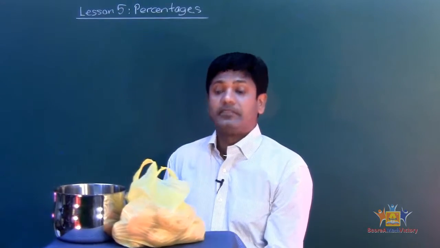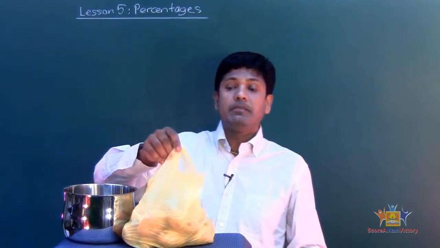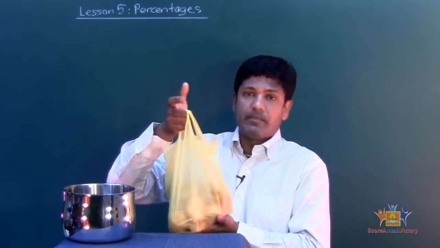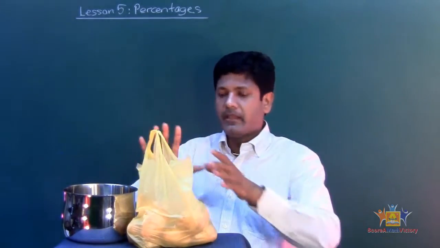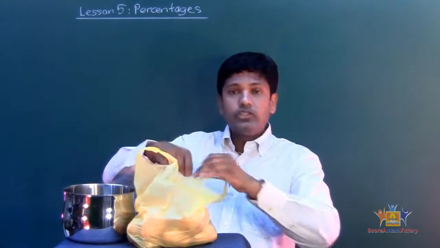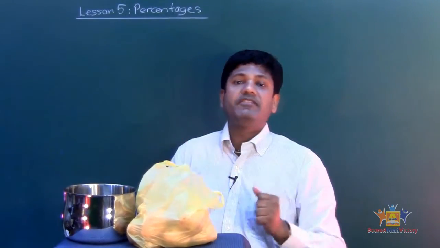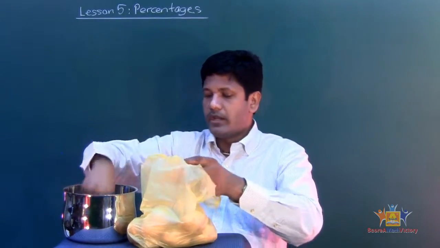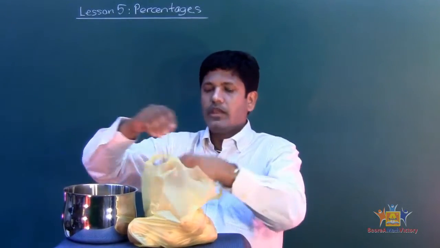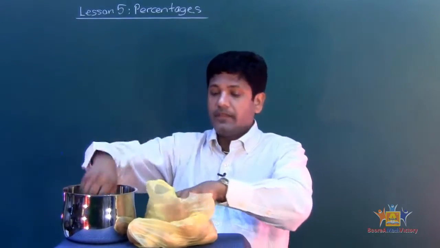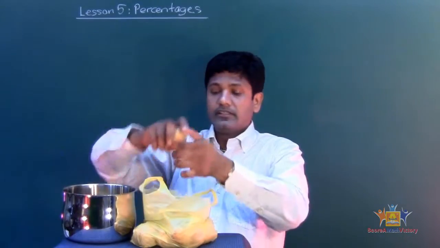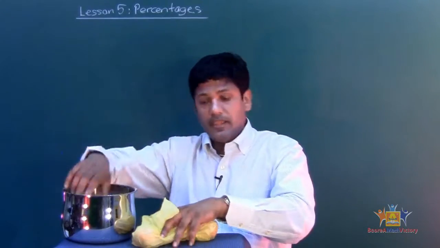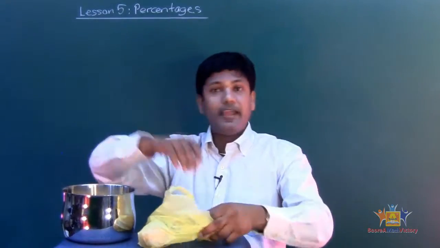This time, Mr. Mac doesn't know how many potatoes are in this bag. Alright, but we know how many percent. It's 100%, but I don't know how many potatoes are in the bag. But I've been told 12 potatoes makes 75%. So 12 potatoes makes how many percent? 75. So 1, 2, 3, 4, 5, 6, 7, 8, 9, 10, 11 and 12.